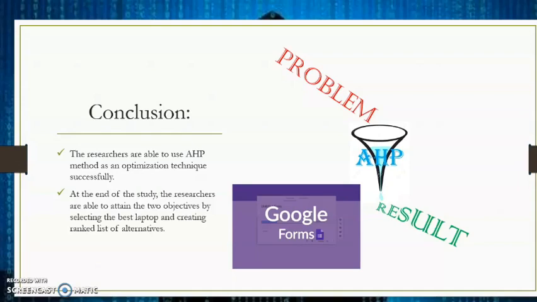The problem of our journal paper is how to choose your preferred laptop specification used for online classes. We used the AHP method to solve this, and we conducted a survey for engineering students only using Google Forms. The results of judging criteria and alternatives, solving mathematical matrices, and comparing each alternative to one another gave us a consistent and reasonable answer by following the restrictions and algorithms of AHP.